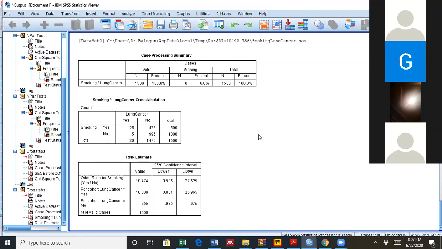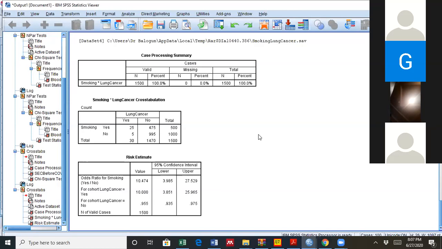That is, what it's telling you is that the people that smoke are 10 times more likely to have lung cancer. If you put chi-square now, it will only show statistically significant. That's all it will tell you. But this one is telling you more than that. Instead of saying it's statistically significant, it gives you that the people that smoke are 10 times more likely to have lung cancer than people that didn't smoke. Not only that, it now gives you a 95% confidence interval.